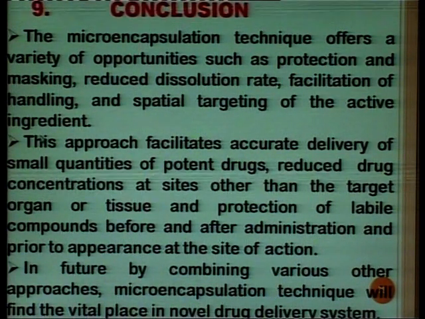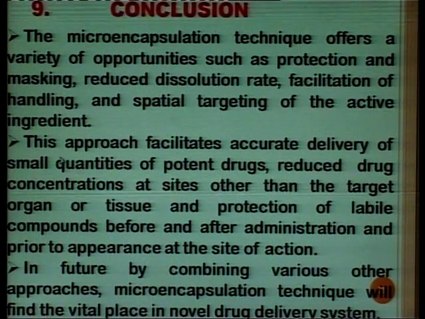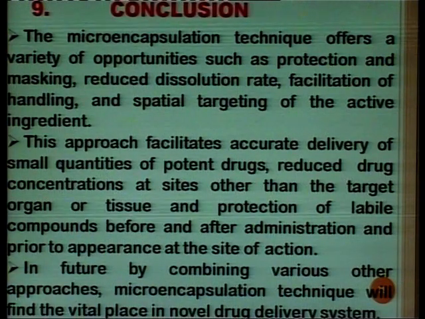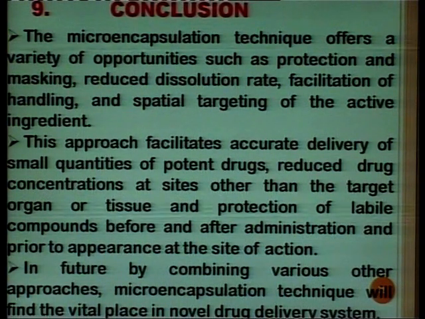So in this chapter we covered the following topics. First of all, a brief introduction, then advantages of microencapsulation, then disadvantages, then fundamental considerations, various methods used for encapsulation, reasons for encapsulation, physicochemical evaluation of microencapsulation, and last we have done the applications of microencapsulation. So this is all about this topic, that is microencapsulation.